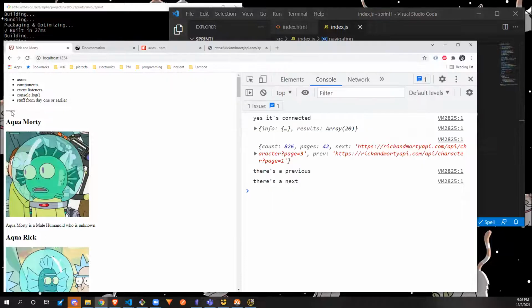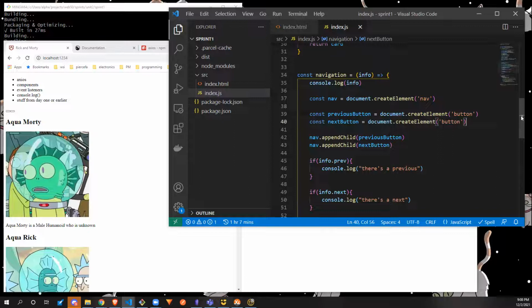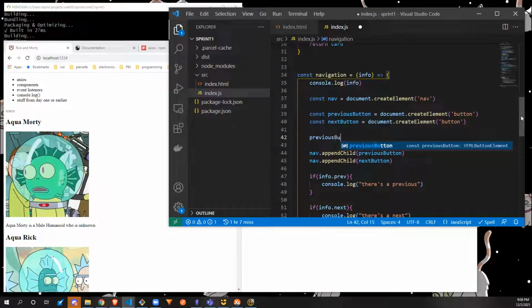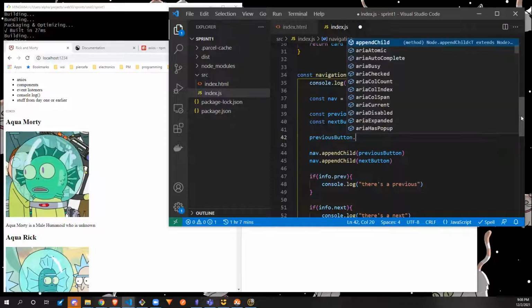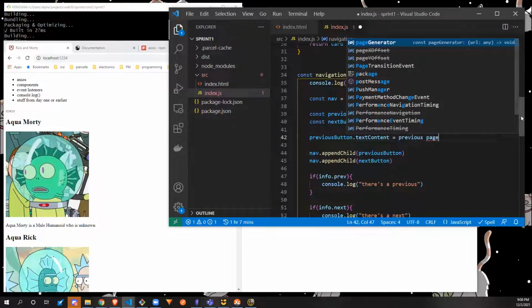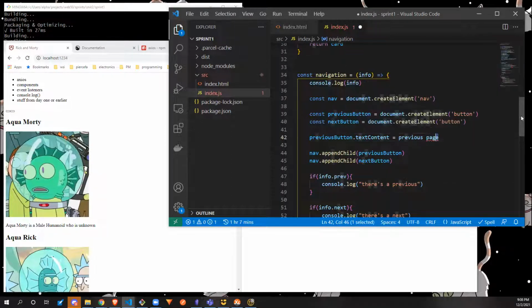Now we have two buttons. They don't do anything because we still need text content. So we'll do... screen. Any questions so far?